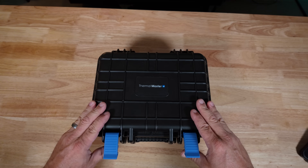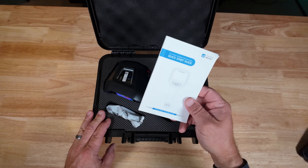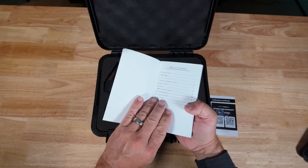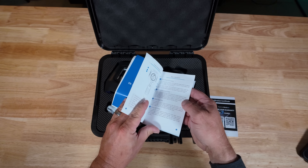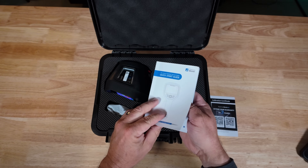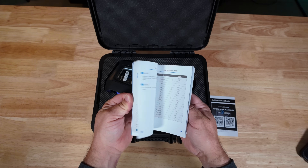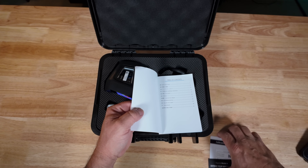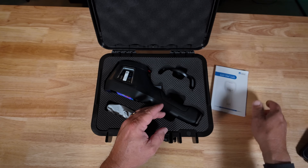The device comes with a nice case, which I've been running around in my truck for a while — nothing's gotten damaged and it protects the camera really well. It comes with a quick start guide, a calibration certificate, and you can extend the two-year warranty to three years by registering. The manual comes in multiple languages, but the English section is only five pages. If there's one thing I did not appreciate, it was the very vague manual. I couldn't figure out how to turn on the laser, and specs aren't in the book either. They said anyone using this should understand how the camera works, but I've got about seven cameras and I didn't know.